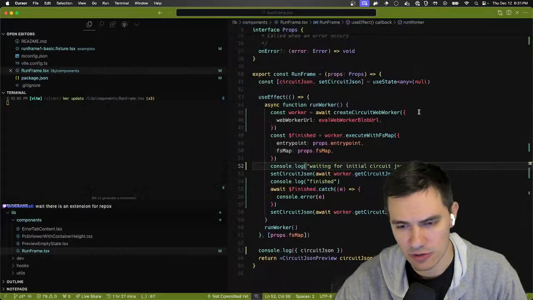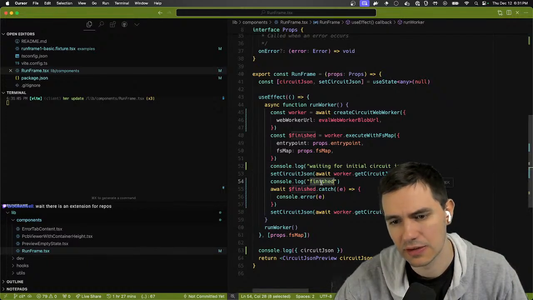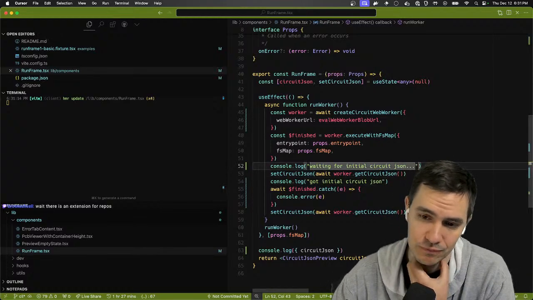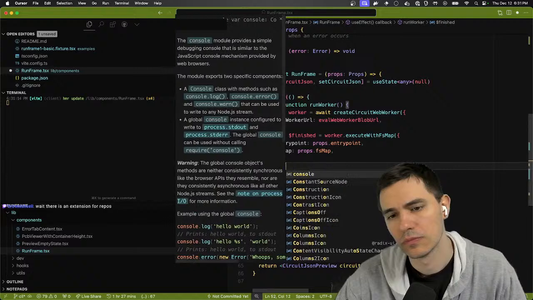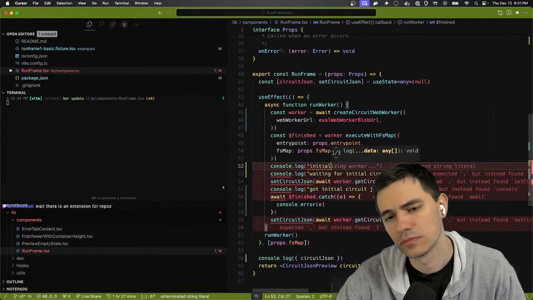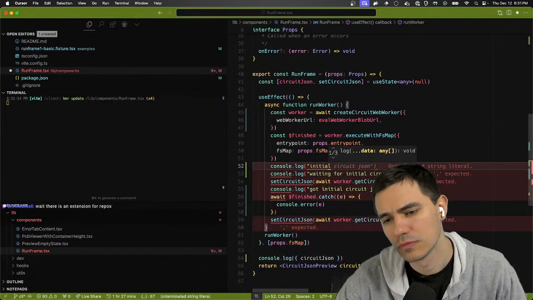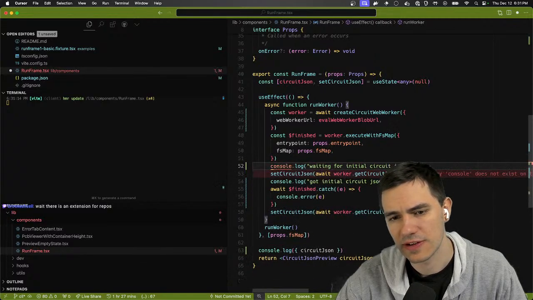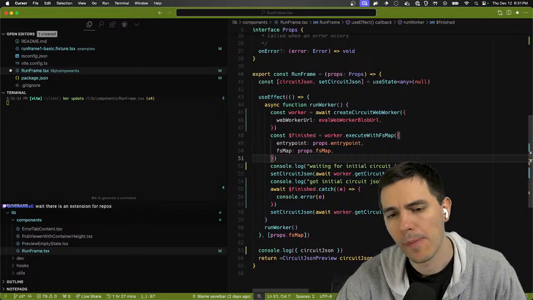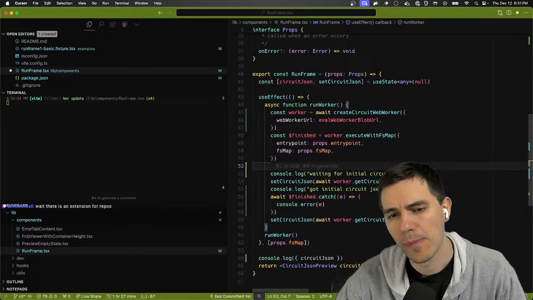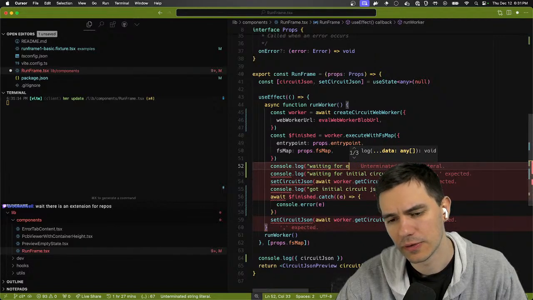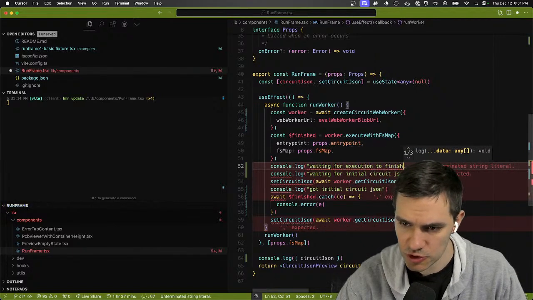So we never get beyond this. Execute with SFS map. Waiting for execution to finish.